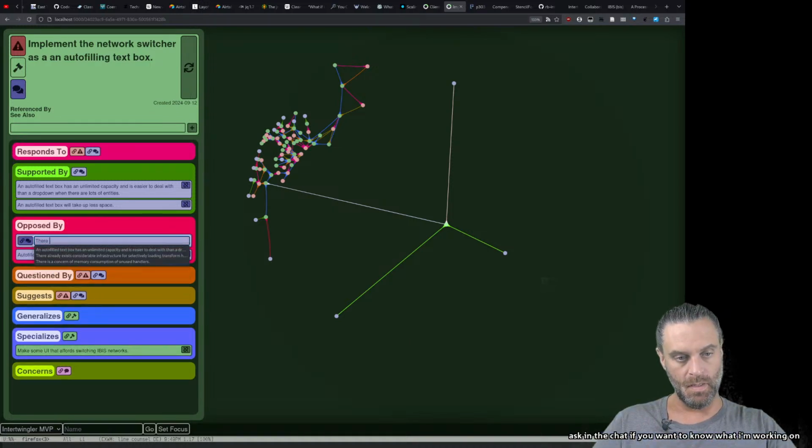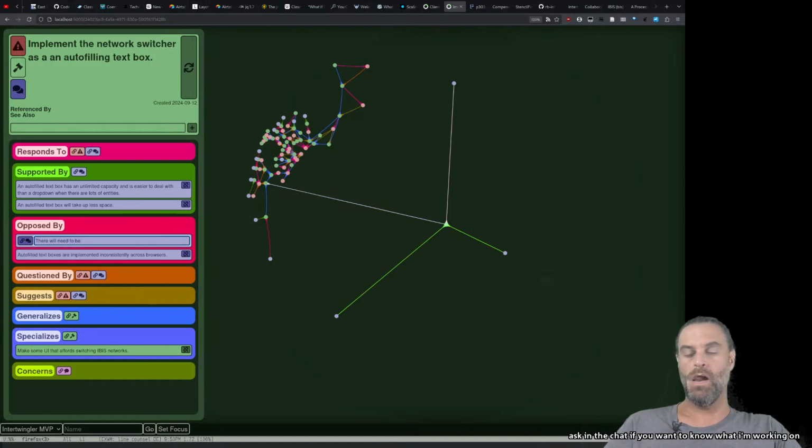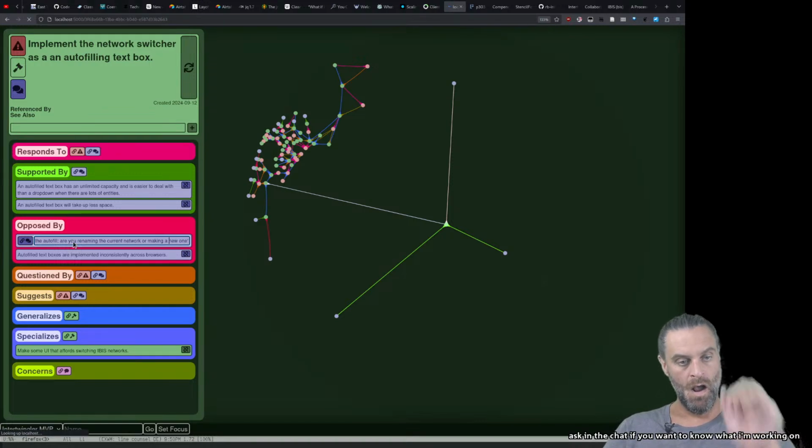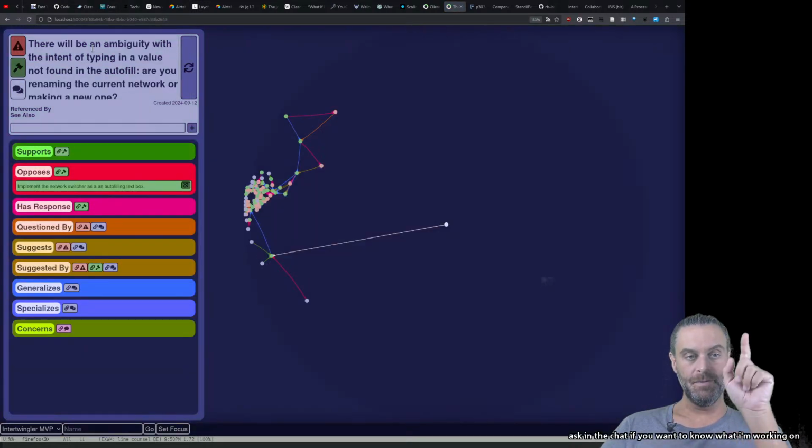There will need to be, there will be an ambiguity with the intent of. Is it a rename or is it a new? Are you renaming?